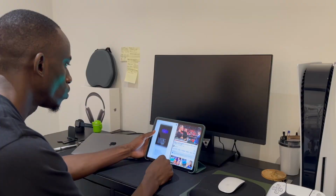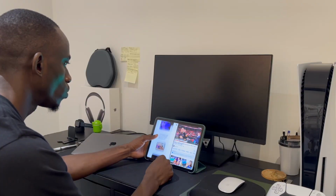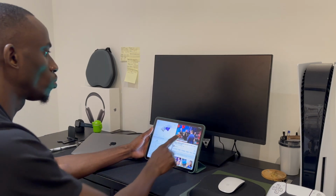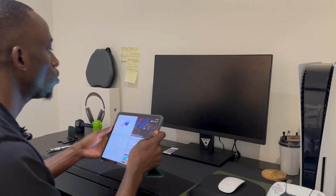In terms of battery, the battery life is still pretty much the same as the previous gen. I believe it's up to 10 hours of surfing the web and entertainment. Also with the iPad Pro, I think it's about up to 11 hours of surfing the web and using it for different activities as well. So it's not a very mad difference between the iPad Pro and the iPad Air. So the iPad Pro has the M2 chip and the iPad Air has the M1 chip in it. The M1 chip is really doing great as well, but the M2 chip, I believe, is more high end for productivity.